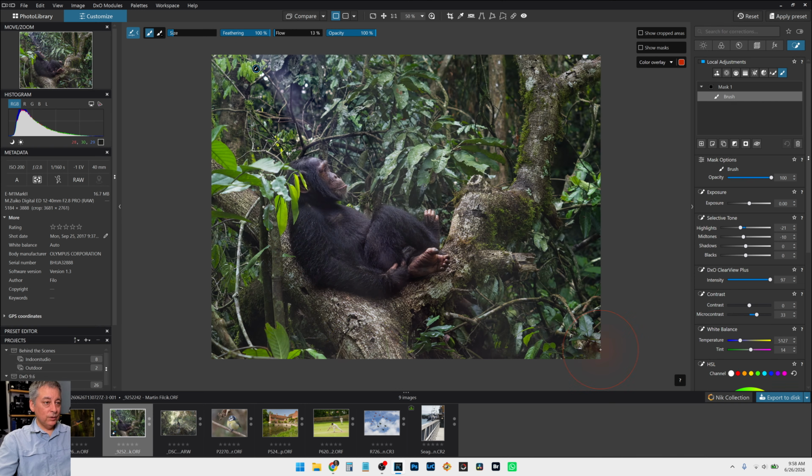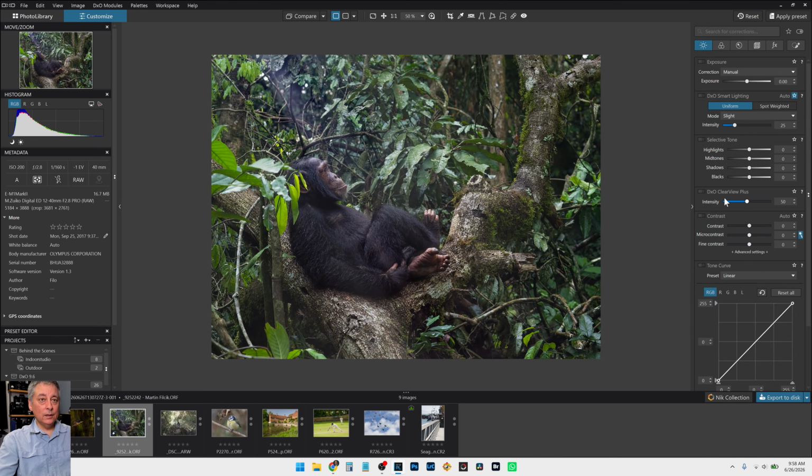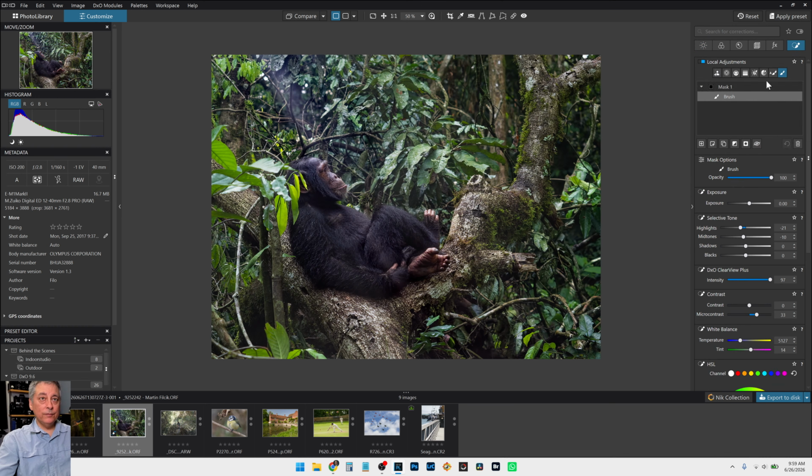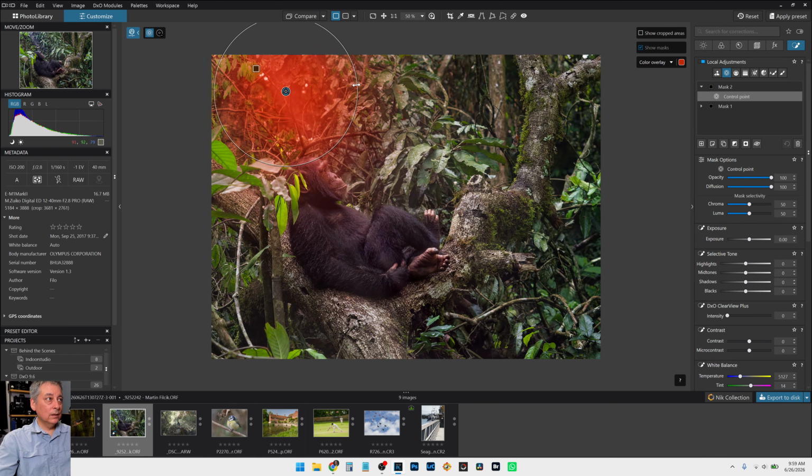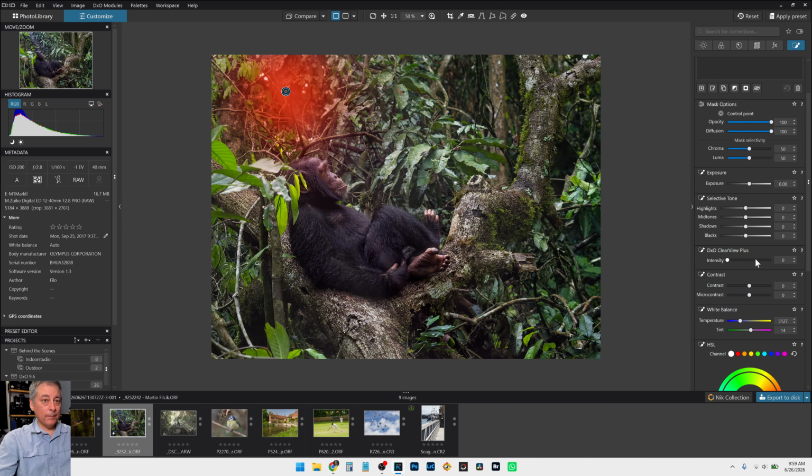And I think from here I can just do more of a global clear view setting. So let me go back to the light panel and just set that there. Okay, good. Let me fix this one spot. Let me look at this mask again. Yeah, so I'm going to just add a little bit in here to the control point.